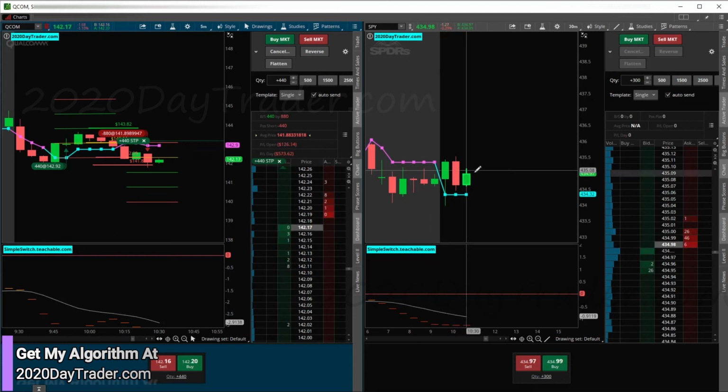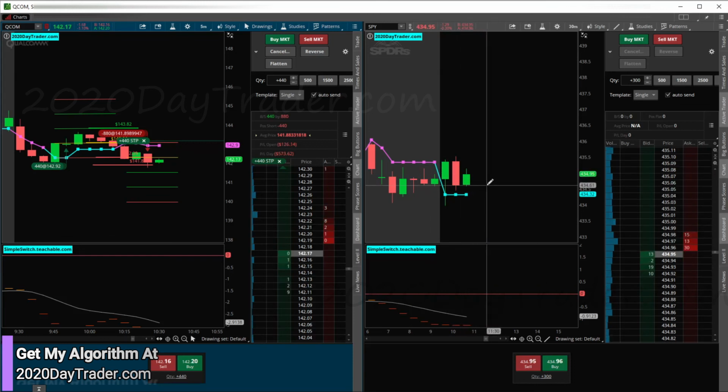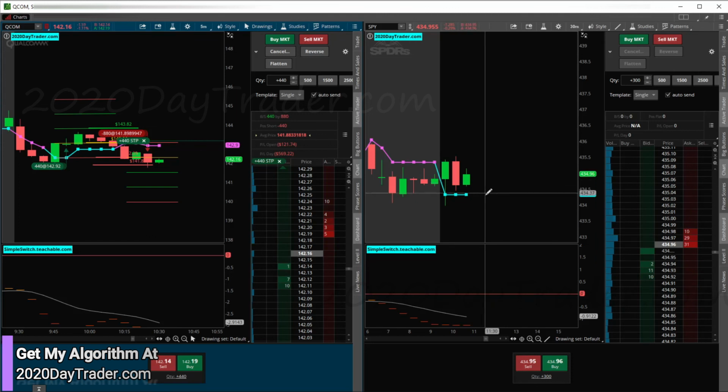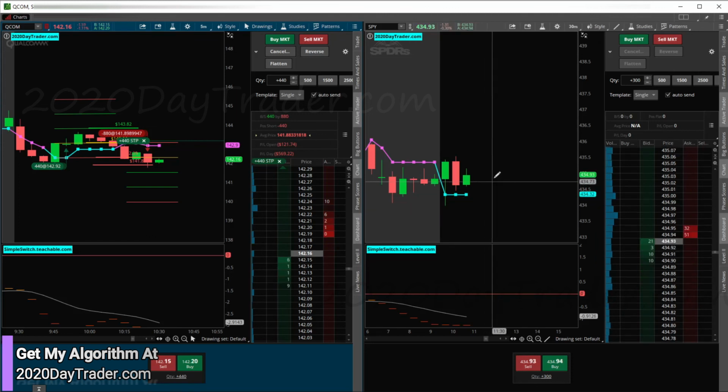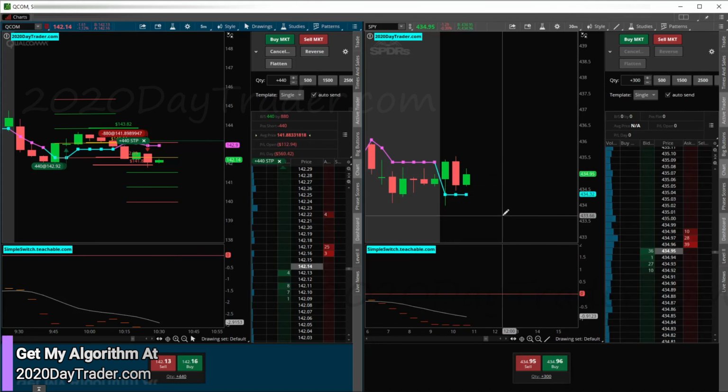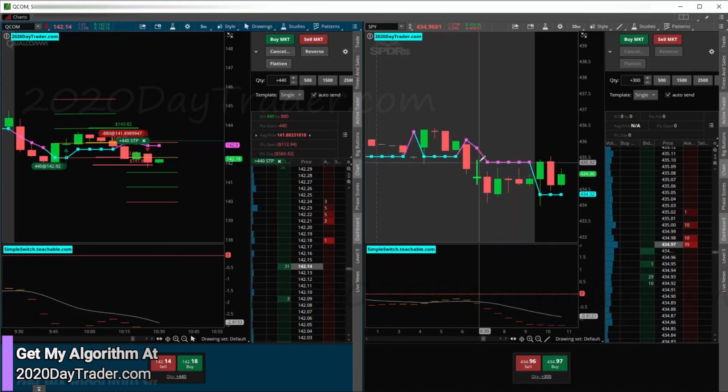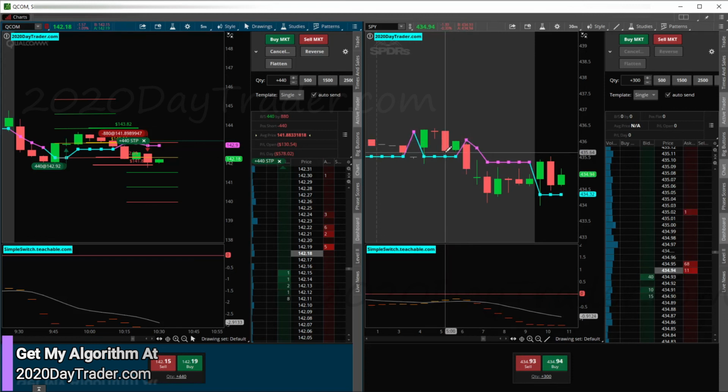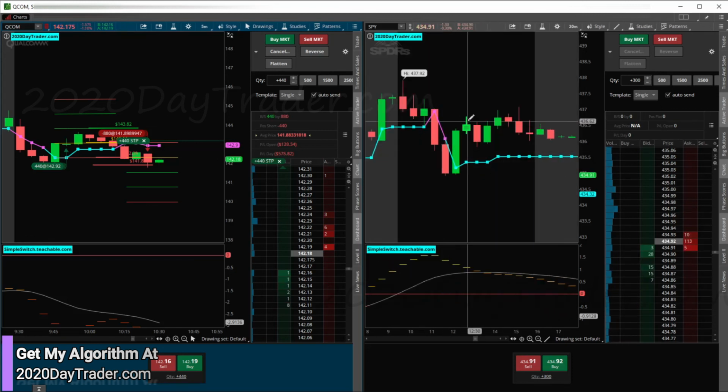So SPY didn't really put a tail to the bottom side. You just got this little nibble there. So this makes me feel like this is probably going to become a big red candle. It's making the tail to the top side first, or the wick, and then it's probably going to come back down. A lot of times I see tails and wicks, but not always. Sometimes you get these little nibbles or nothing. But most of the time you get them.